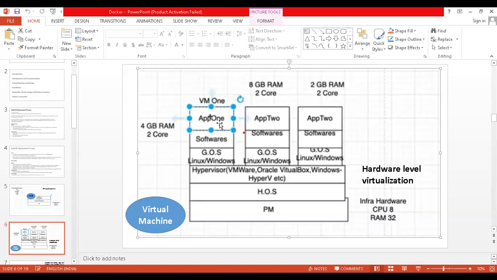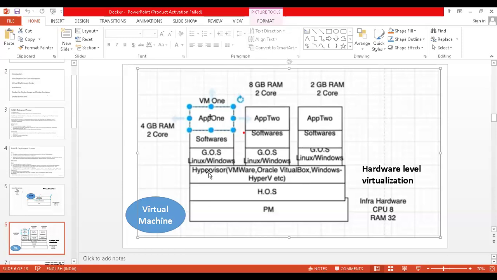See how I'm going to divide it. First is 2 CPU cores and 8 GB RAM. Another one is 8 GB RAM, 2 CPU cores. Another one is 2 GB RAM, 2 CPU cores. Like this, I'm going to divide it into three virtual machines, based on your hardware requirement.